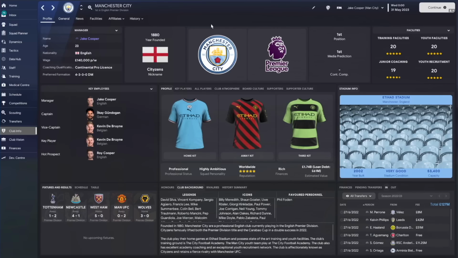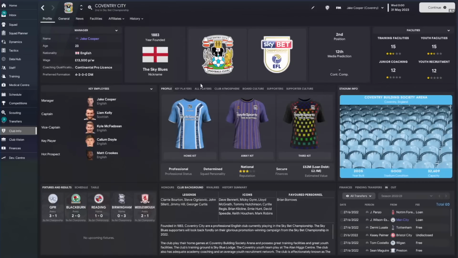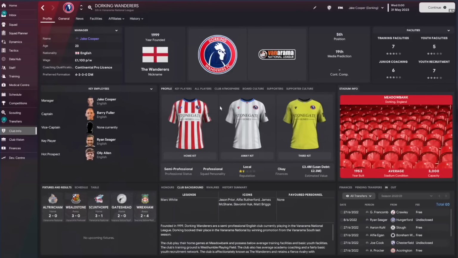Now, we're going to be using a range of teams in testing. The first one will be Manchester City, our elite team. Don't worry though, we won't just test with the top clubs, we'll also be working with teams predicted for relegation like Southampton. We've taken a mid-table Championship club in Coventry to see how the tactics get on with a team maybe with a little less quality. And we've also headed down to non-league, to Dorking. They're predicted to be in a relegation battle, but how well will they do with our tactics? So there's our 4 sides.